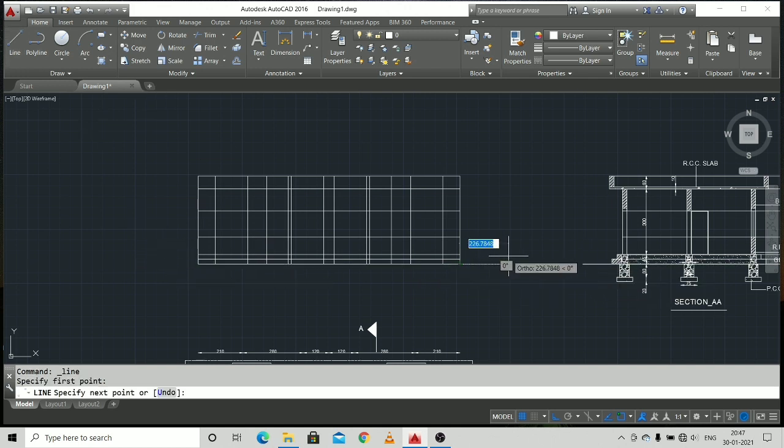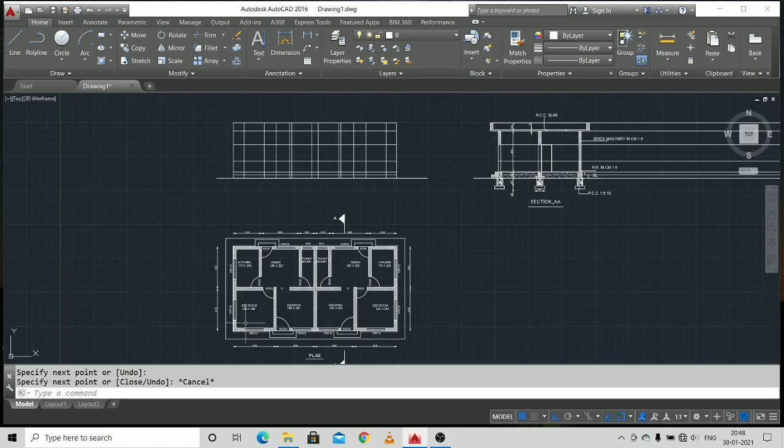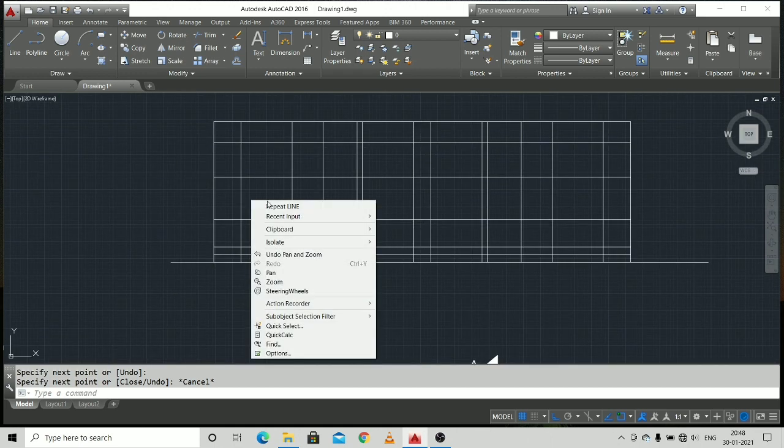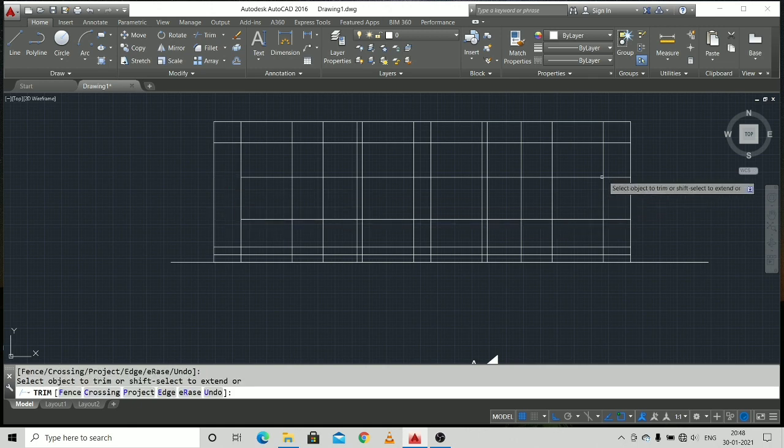Now this is the ground level. Now we are about to have a lot of trimming to have our windows, doors in position. So trim, we are going to trim the unwanted lines so that we could have our windows properly.